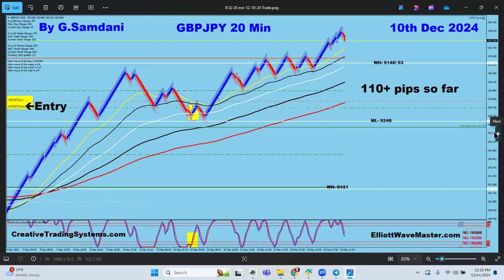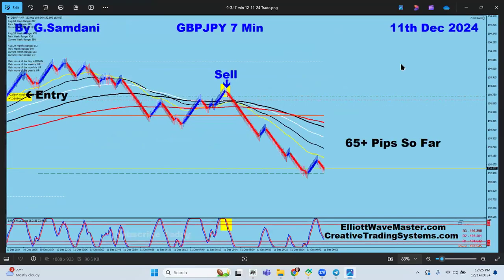You have to understand this system. Now this one here, see, this is a short, but don't you think that I took a short here? Yes, and my SL hit at break even. And then the second, okay, then the EA took this one and 65 pip, but no big deal. But this one here, I didn't lose anything, break even out. So I don't have to show this thing.